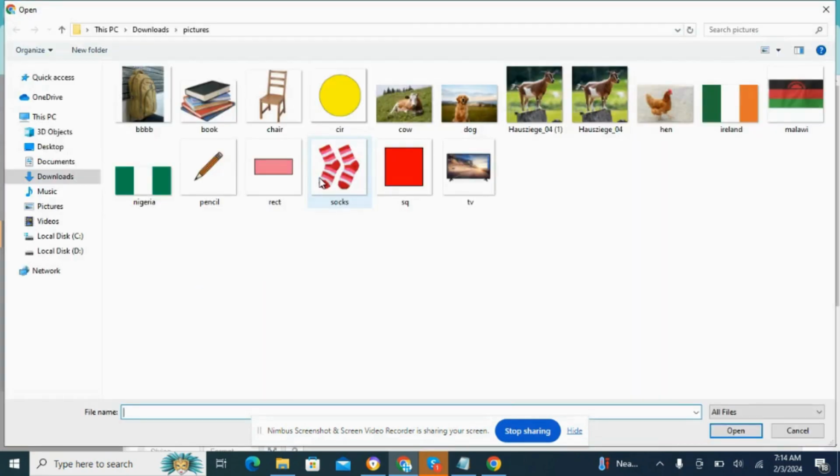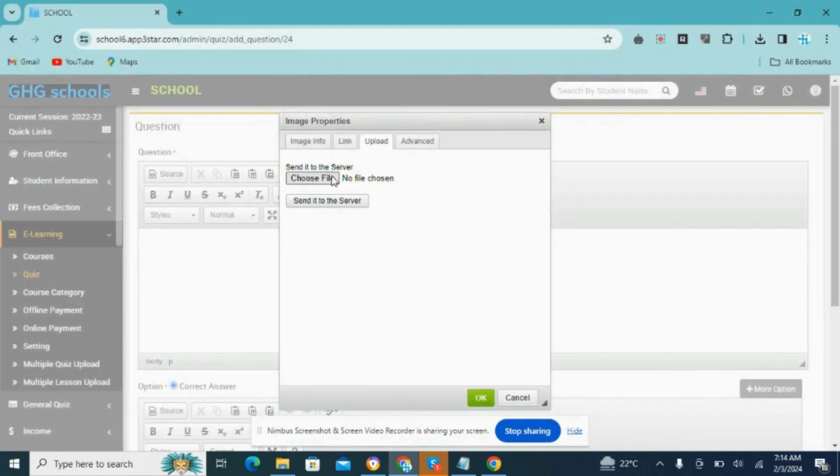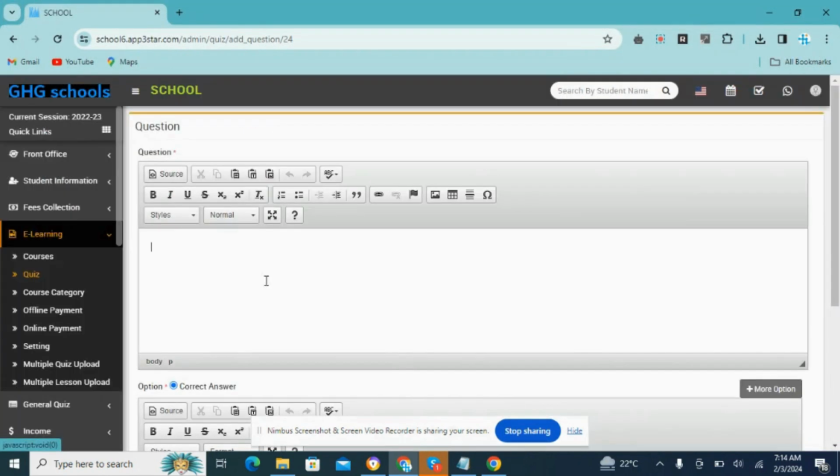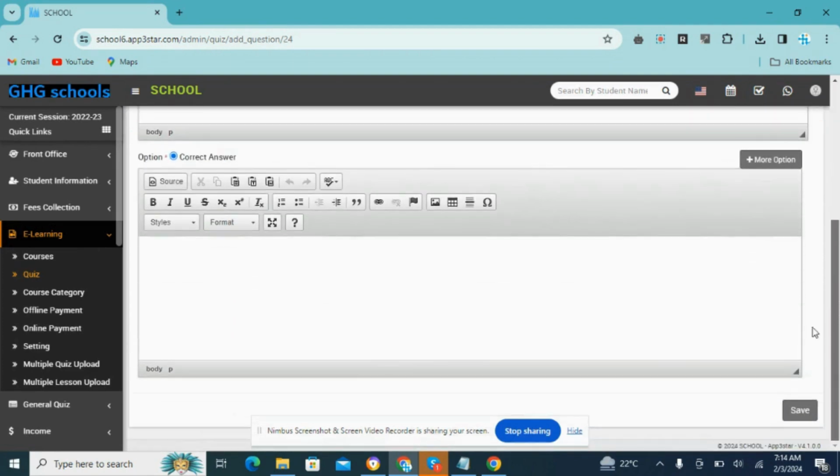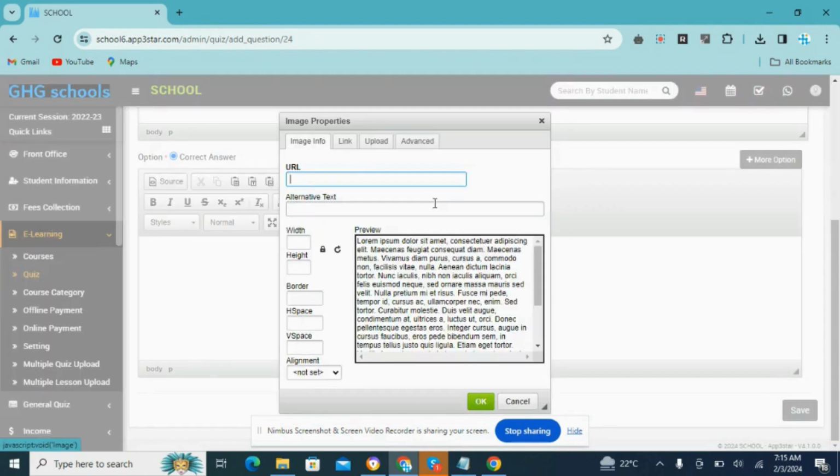Now this time around, we are going to say this is a chair. Okay, let's do it that way. So let's remove this. The question is: this is a chair. So for it to be a chair, you upload the chair.